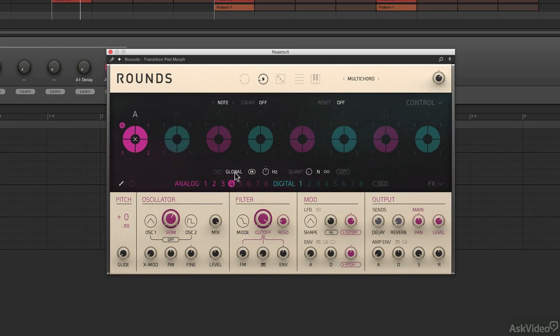Okay. Global means one morph parameter for all of the sound blocks. Block means each block can have its own crazy different setting, which is really fun. Next, we have retrigger, which is basically going to allow the morpher to restart its phase. And that's important because the morphing capability is basically an LFO. So here you have your LFO control in hertz or in note value. And what we can do is just turn up the amount.